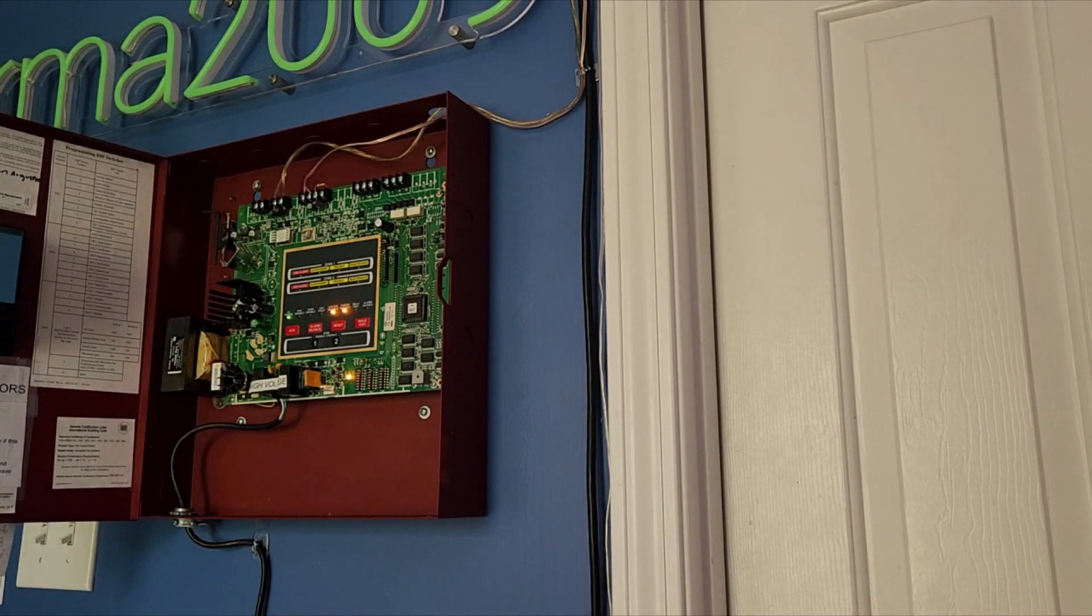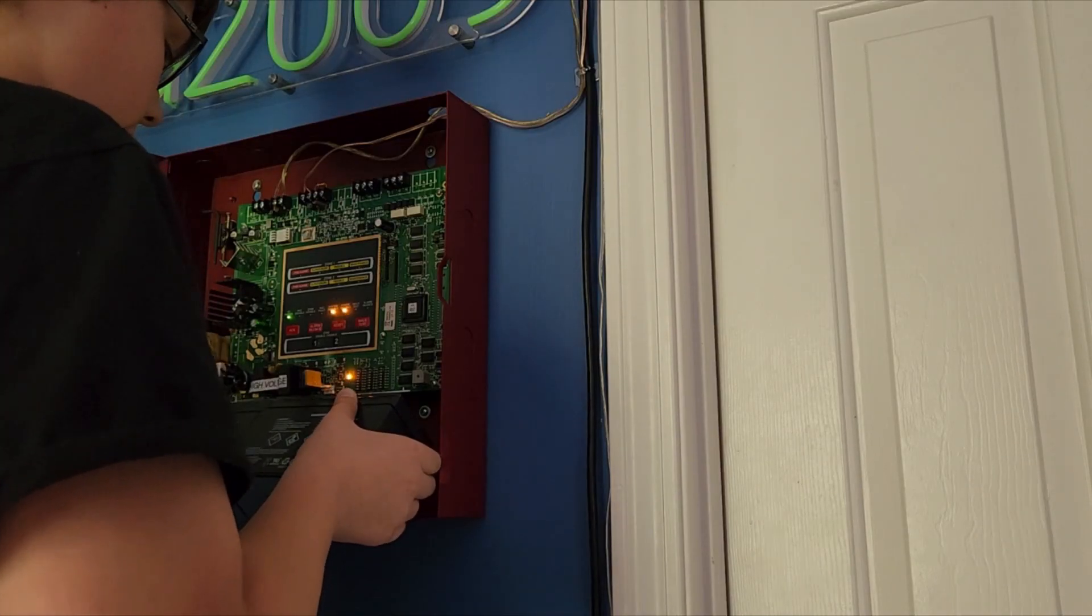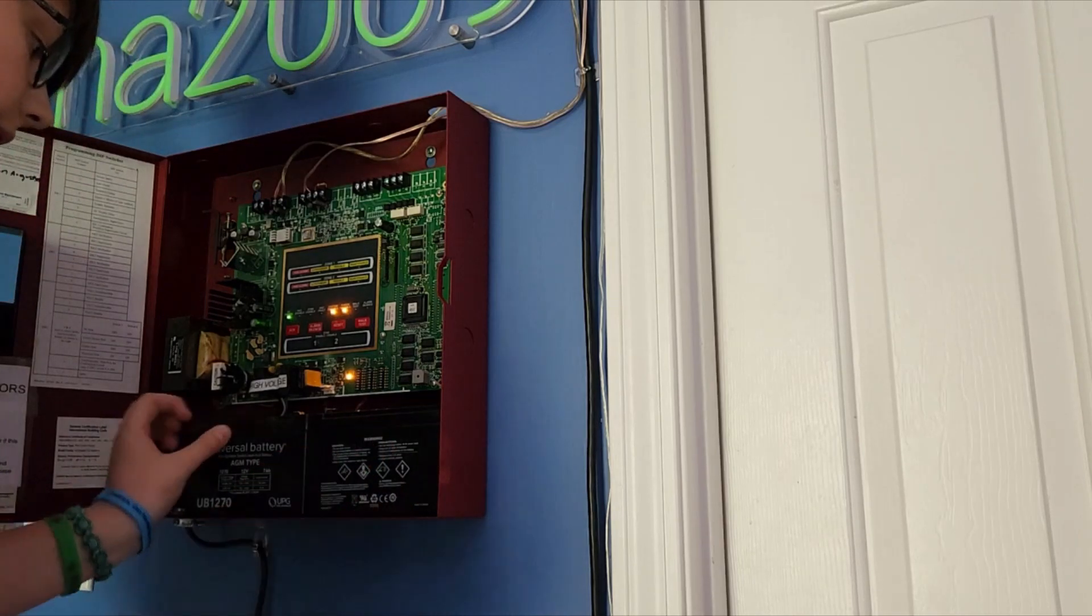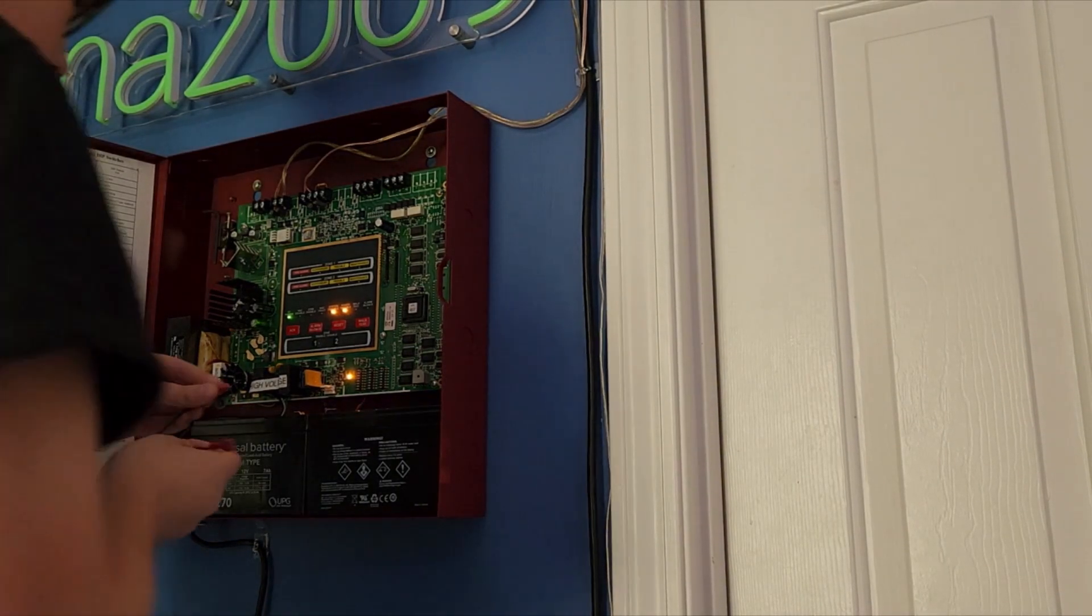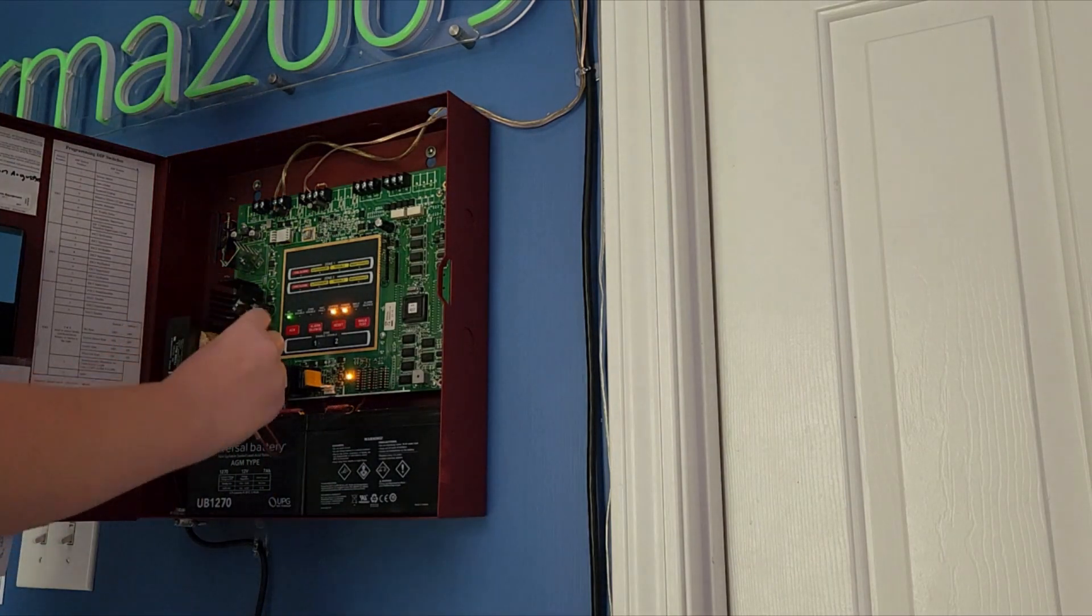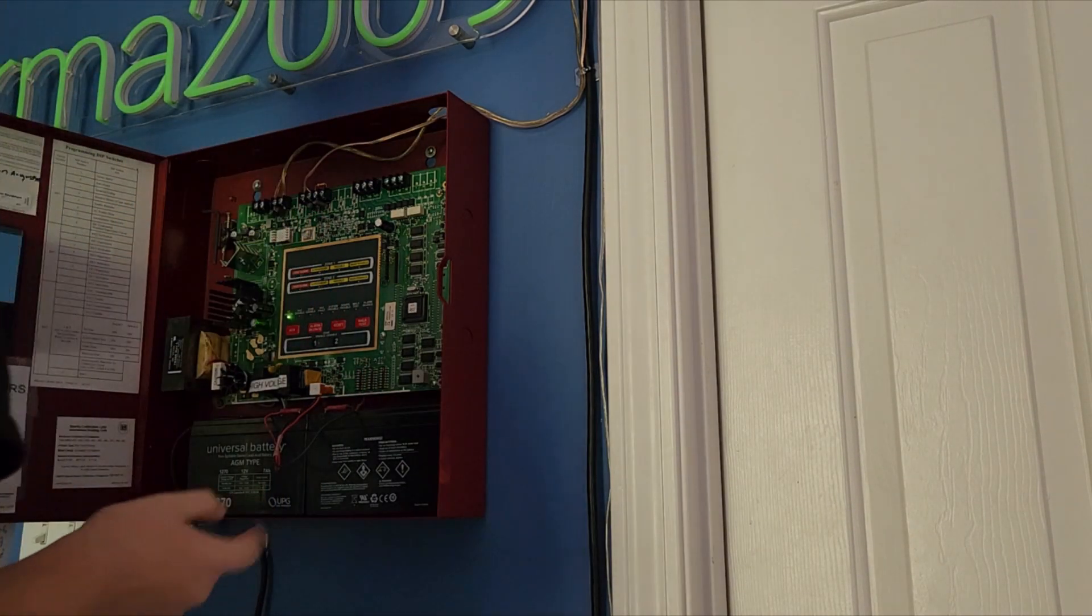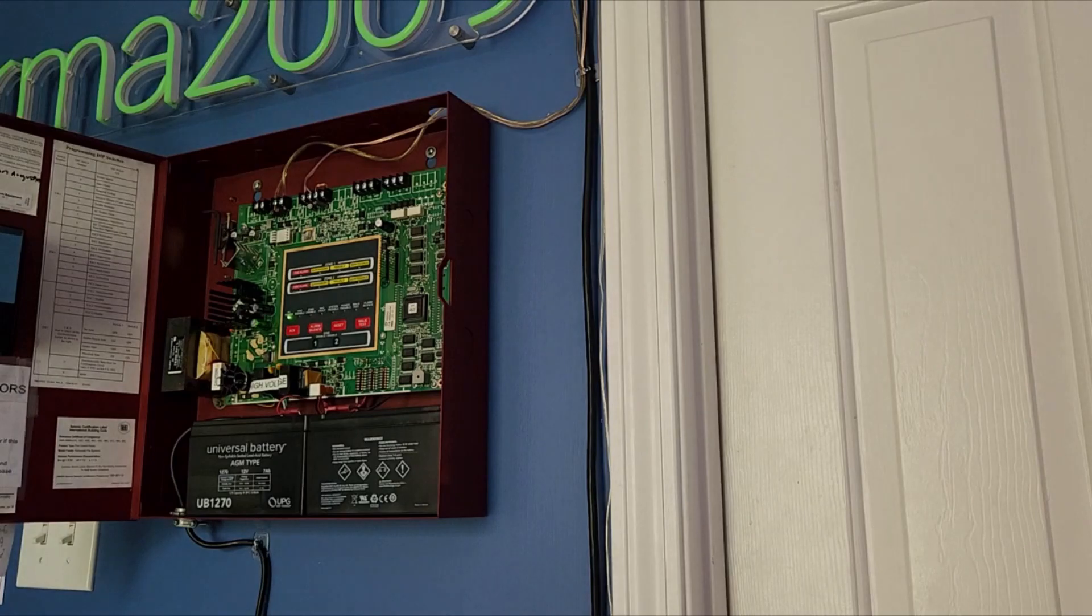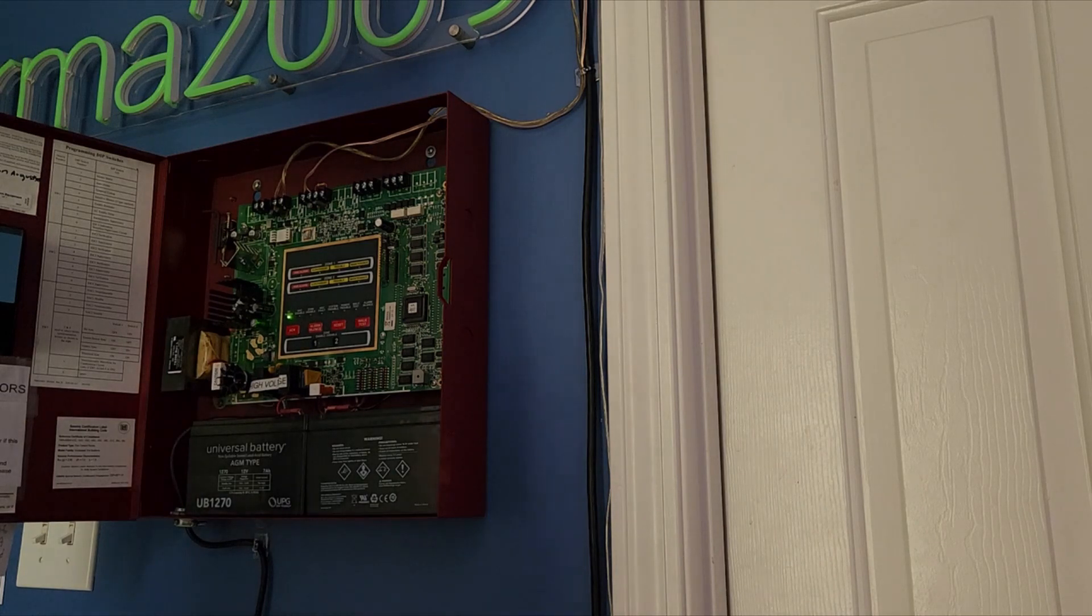What I did is I bent the little battery connector up a little. Now there's a battery jumper making that 24 volts. Next thing I'm going to do is connect these up. There we go. Now let's plug this into the panel. Let's see what it does. Now it should be charging. I'm going to tuck this cord in. Now we have battery backup on the fire alarm panel. I'm going to let this charge. The wall is holding this really well, which is saying something because our drywall is pretty crappy here.